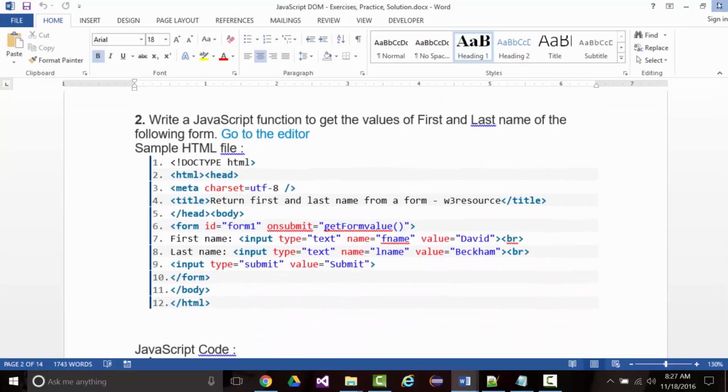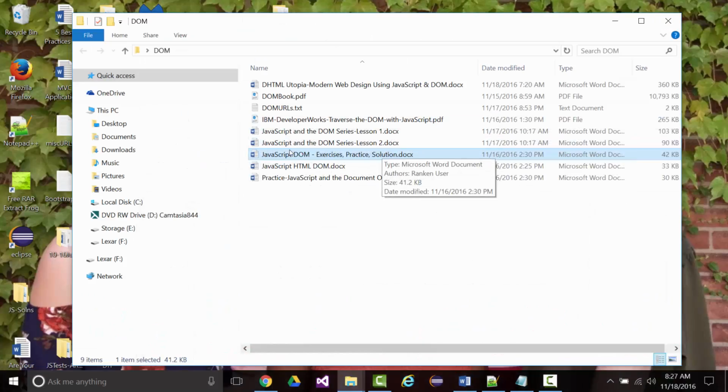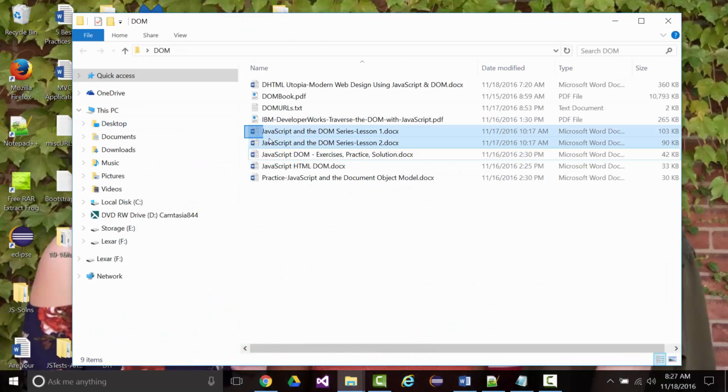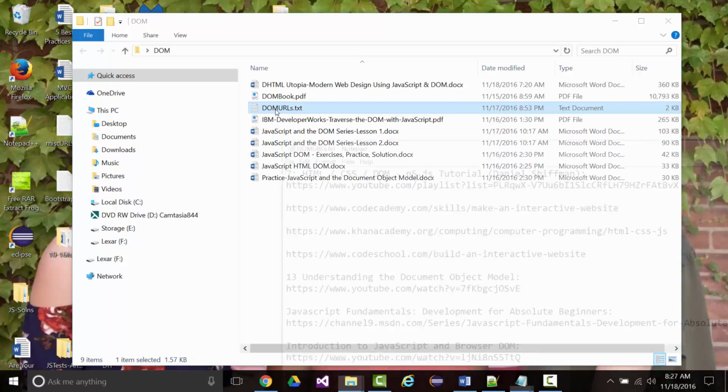And there's 15 problems in here with solutions. These I'm not even going to open, but these are a couple really pretty good articles called JavaScript in the DOM series, Lesson 1 and Lesson 2. Lesson 1, it's like 16 pages long, probably the first 11 pages just reviews all the stuff you've learned in here in JavaScript. And it'd be a really good review for you. And the last 5 pages or so is just on the DOM, and this whole second article is on the DOM. This one, again, you might have an interest in.